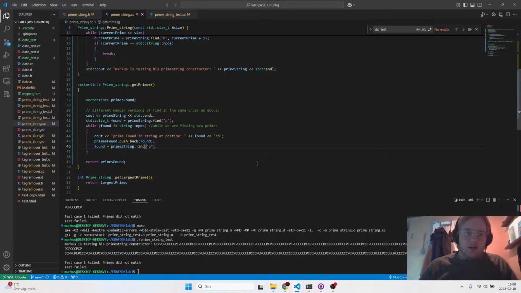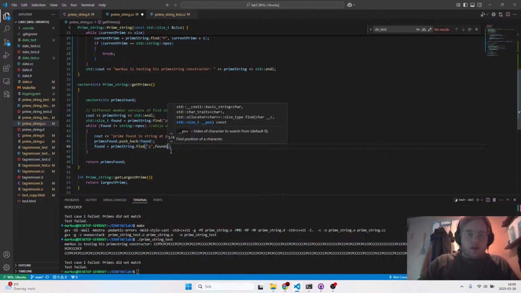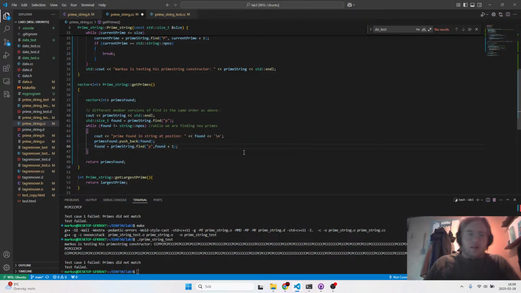So here, this thing here. Here we actually need to do found + 1 in there. Yeah, so this thing here is currently not.